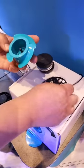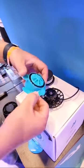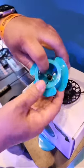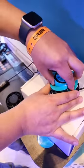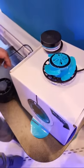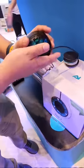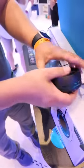Oh, there we go. So you could just see. I noticed that inside here, this is magnetic, right? So you could just clamp on there tightly. Absolutely. So just be careful when you put it in. It's going to just want to seat itself. That's it. So after you do your maintenance, just twist this back on. And it does come with the guard as well, we just don't have it out.